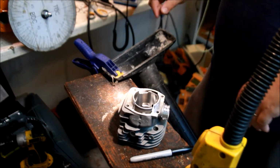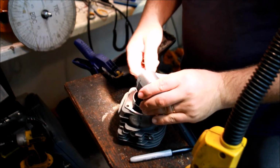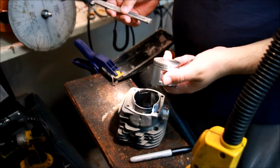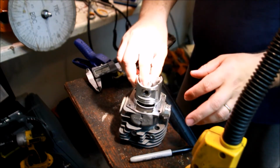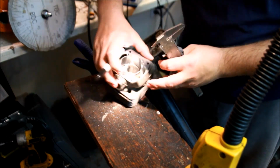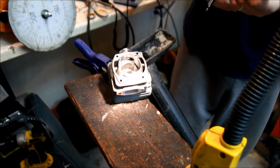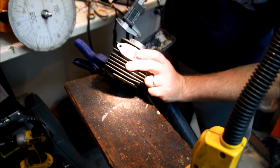So I guess we're going to do the intake next. We can look at the piston here, the intake side, and see where I scored it. It looks like it's just under an eighth of an inch of material that I have to remove. Let's take a measurement. About 2.5 millimeters. So now, how indeed do we mark that on here? How about we put the piston pin in? We can actually mark on the intake side somewhere that's about 2.5 millimeters. But it's kind of difficult to get in there.